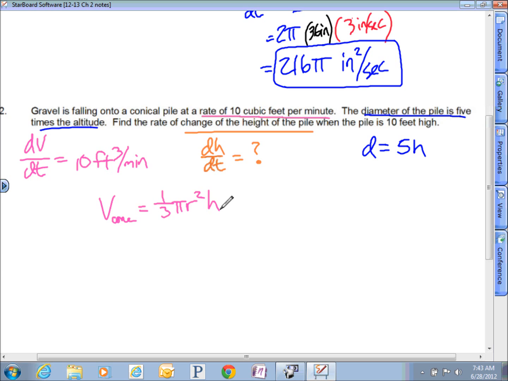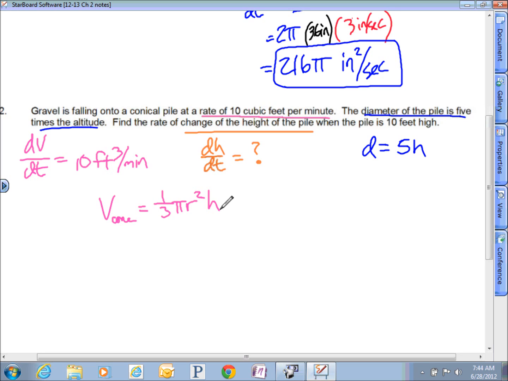Here's the tricky thing. We have three variables in that equation I just wrote. We have V, we have r, we have h. They're all changing with respect to time. They're all changing in our picture, but we know nothing about r. So we want to relate V with h. So our goal would be to get all the r's out of the equation. So we need to represent r's using some of these other variables in the problem.